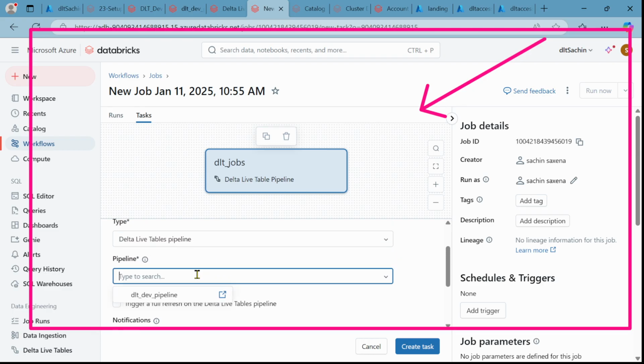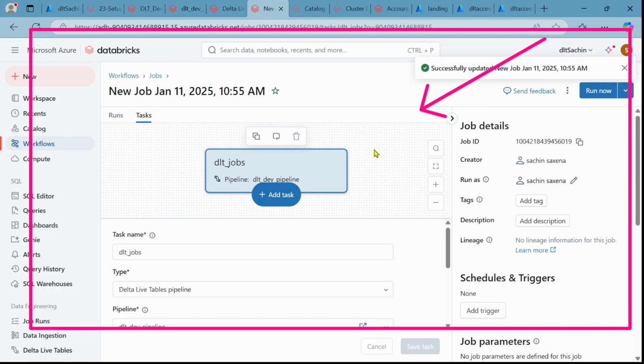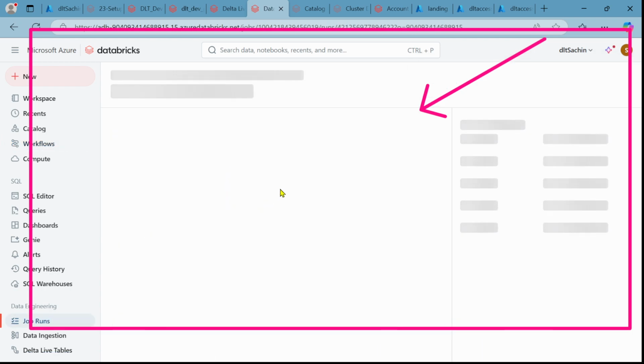Here you can see the pipeline is showing, only one pipeline is there in my catalog. I'm going to select this one and I'm going to create this task. Whenever I create this task, it will be created automatically. I can run now or add a trigger to run this. So I'm going to run now, which is going to run in the backend.